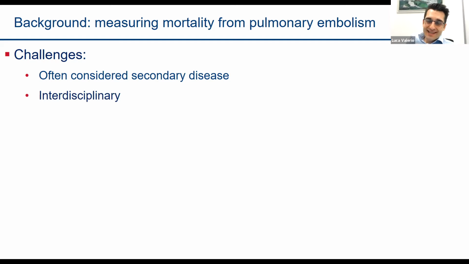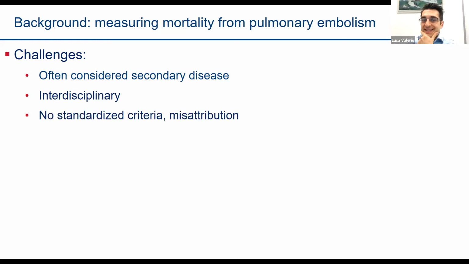It doesn't help that this condition is tackled in different countries by different specialisms. In some countries, it is a cardiological disease. In other countries, it's in the realm of pulmonology. In other countries, it is handled by hematologists because, of course, it is a thrombotic disease that requires anticoagulation. This makes the condition fascinating and complex, but it doesn't make it easy to collect reliable data. And the problem of misattribution of cause of death is also particularly evident in pulmonary embolism.